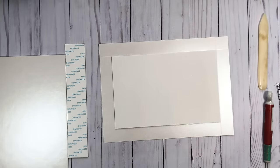Yeah, you would put your decorator paper down first. I'm not gonna put this all the way on. I'm just gonna show you guys a little bit because I do want to use this, like I said. Okay. So, just eyeballing again where I want it. I know that I need like a half inch on each side. The thing's moving, coming up. Okay, that looks good right there. Not totally centered, but it's okay.